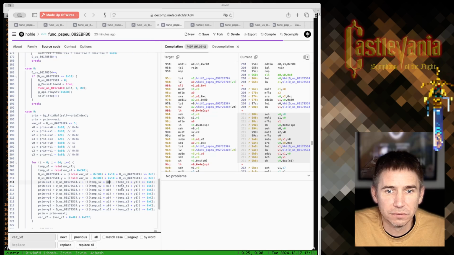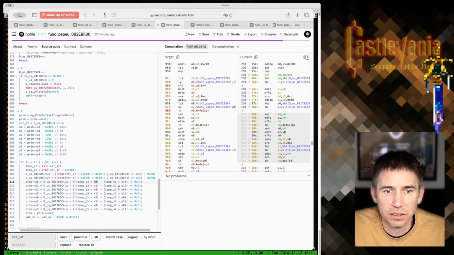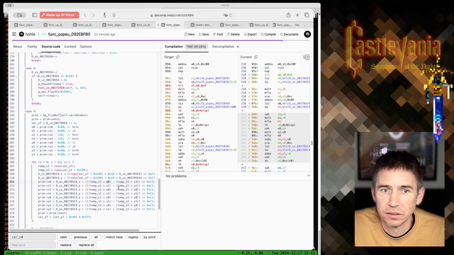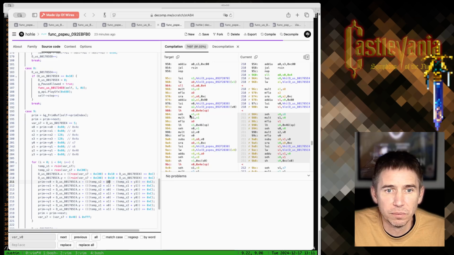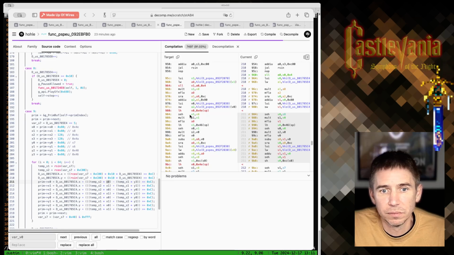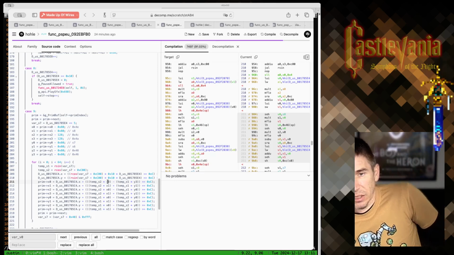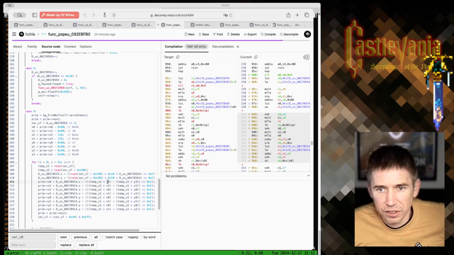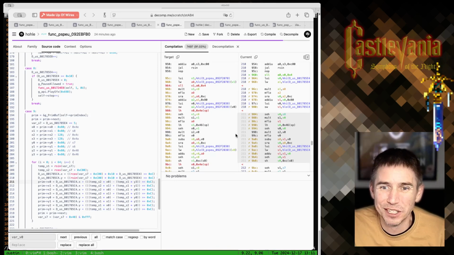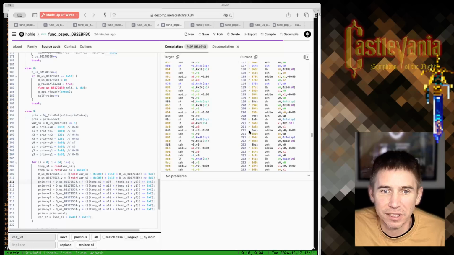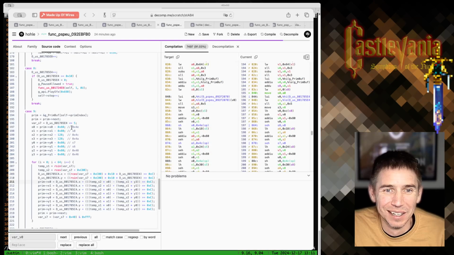There's no x1 in this, but we're pulling from 4e. It's possible though, just by doing that little bit, that these registers all changed.